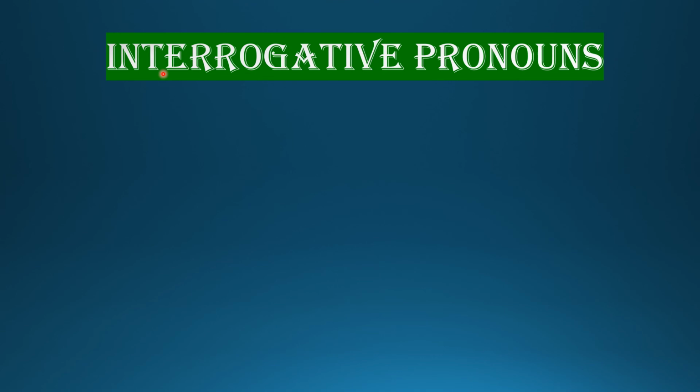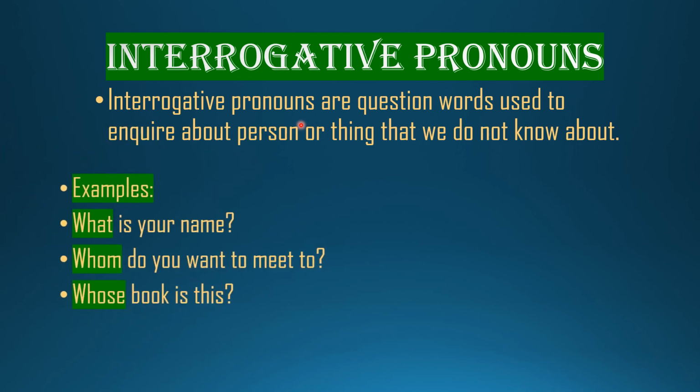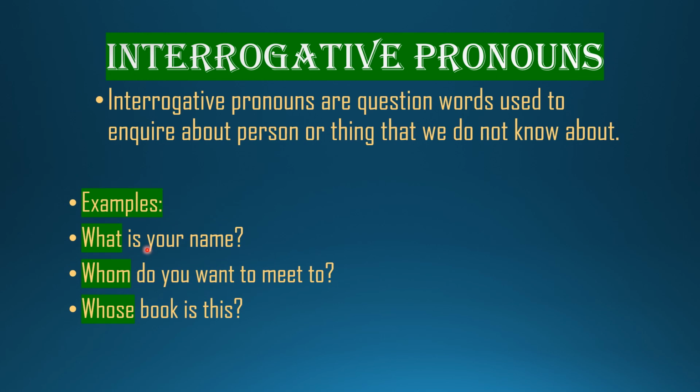Now see the last kind which is taken by us, that is interrogative pronoun. Interrogative pronouns are question words used to inquire about a person or thing that we do not know about. यानी ये वो क्वेश्चन वर्ड्स हैं जो किसी पर्सन या थिंग के बारे में जानने के लिए हम इस्तेमाल करते हैं। मिसाल के तौर पे, what is your name, यहाँ what, it is our interrogative pronoun.